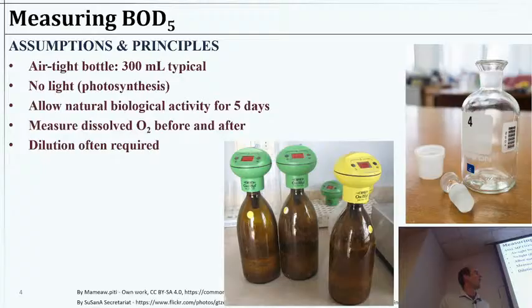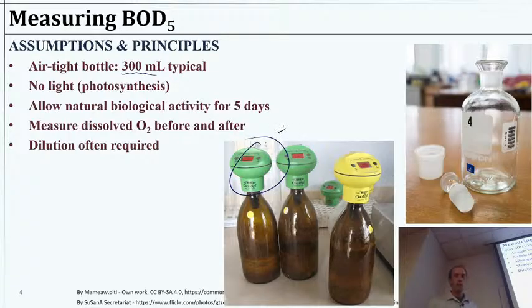Okay, so how do we measure this BOD stuff? Well, we need to take special care because it's easy to gain oxygen from the atmosphere into whatever container we're trying to do our careful measurement in. If we want to count how much oxygen is used, we have to seal it off from the atmosphere so that no extra oxygen can come in. So we need an airtight bottle, and it's very common to use 300 milliliter bottles, so approximately a third of the size of this, and to have it sealed nicely, and we see these oxygen sensor caps here.